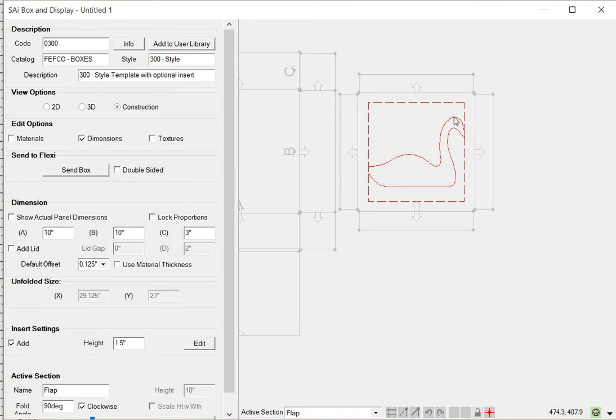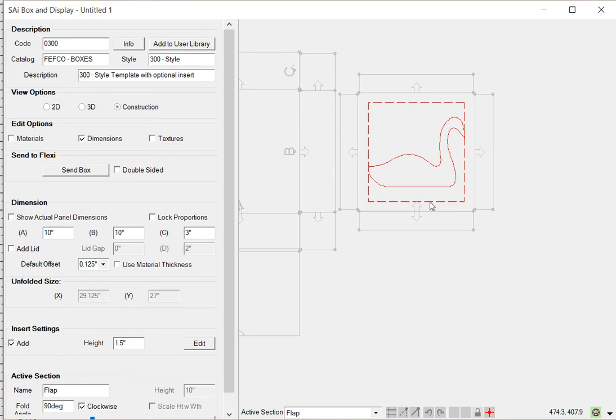Now you notice that there's space on the top and the bottom. And this is important because when you put a DXF in here, you want to size it based on the largest dimension that would fit in that square. So the DXF itself will maintain the aspect ratio.